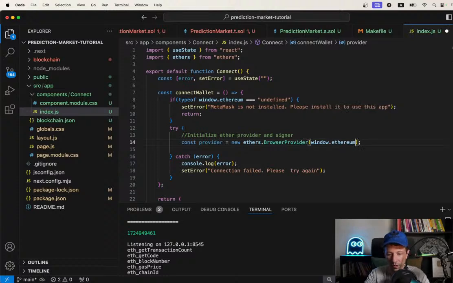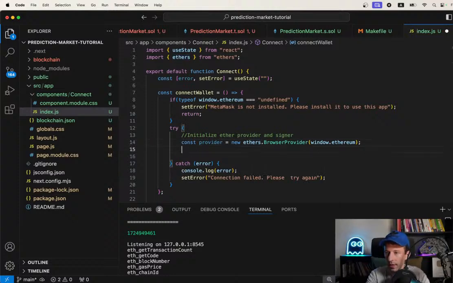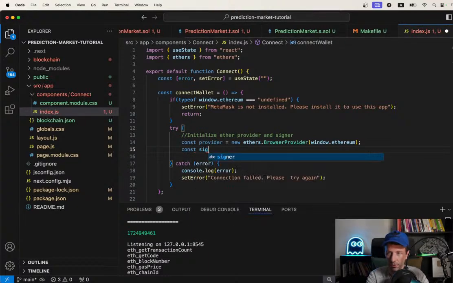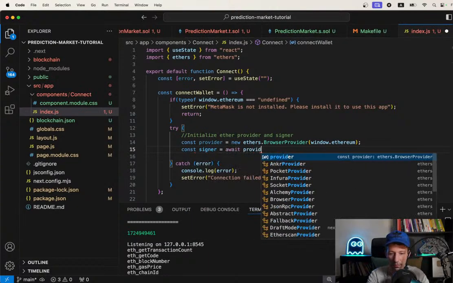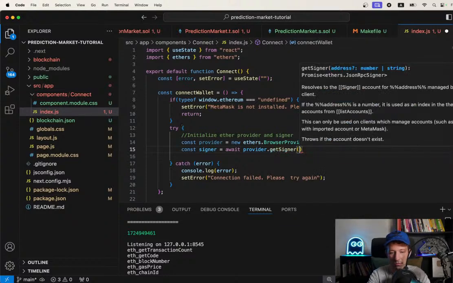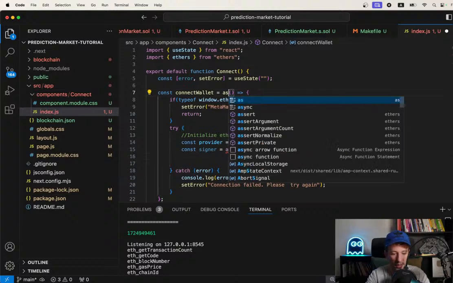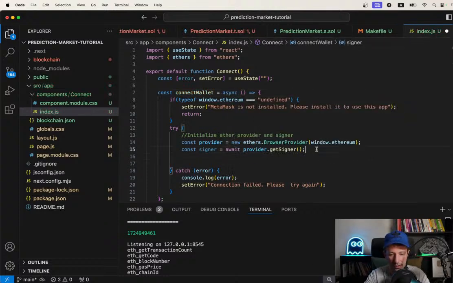So this is going to connect to MetaMask by using the ethers library. And once we have the provider, we can get the signer. Step 1, get provider. Step 2, get the signer. All right, let's make it async, because we use await.